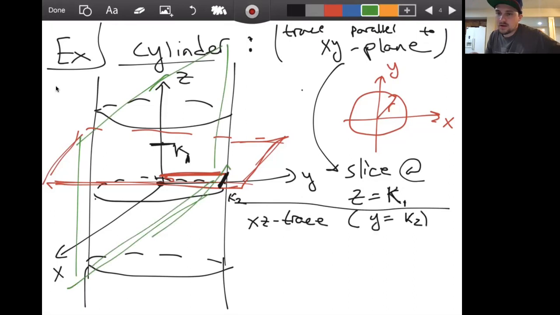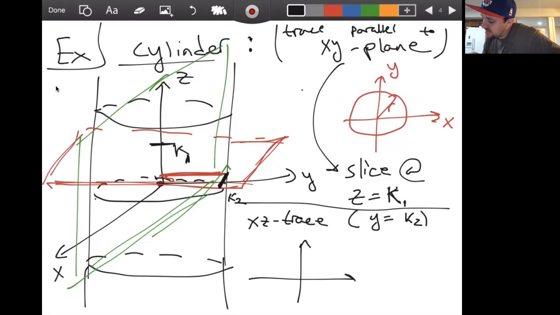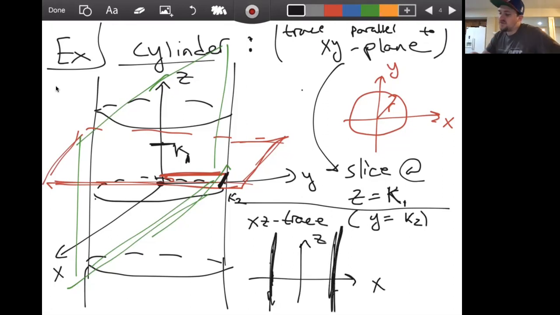And so if I take a cylinder, like a Pringles can, and I slice it in a way that's perpendicular to the screen you and I are looking at, and I look at the little thin slice, what do I have? I have two disjoint components. I have two lines, right? If you take the XZ trace here, you're going to march out however far the radius is. And I have two lines like this. This is the XZ trace.